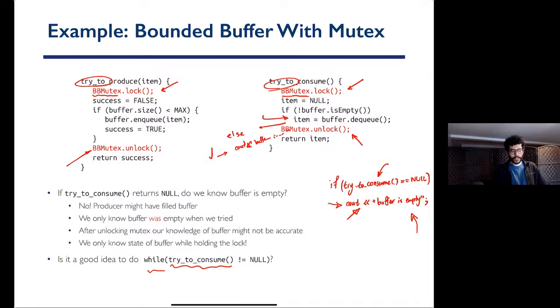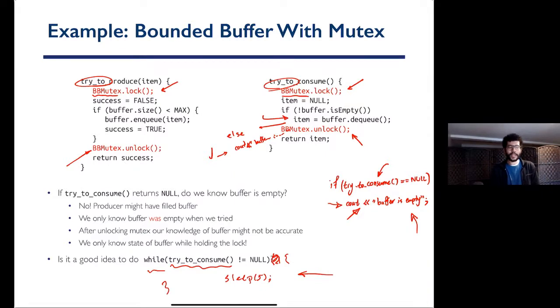Now, would it be a good idea if instead of just having this while like this, I put this while and then a sleep here, for some number of seconds? This is probably a little bit better, but it's still not a good way of doing it. So we have to have another synchronization object that solves this problem for us. And that's where semaphores and condition variables come in.